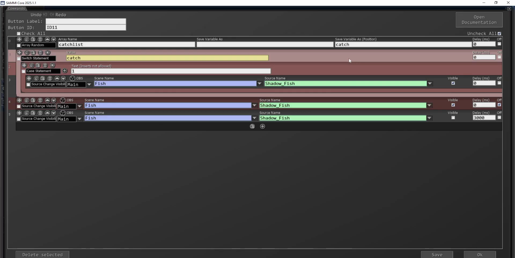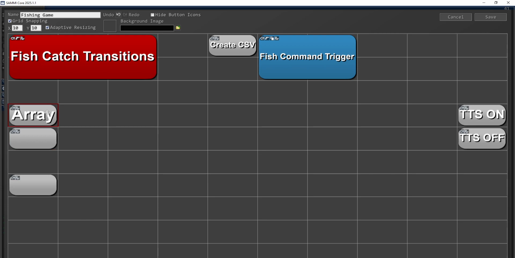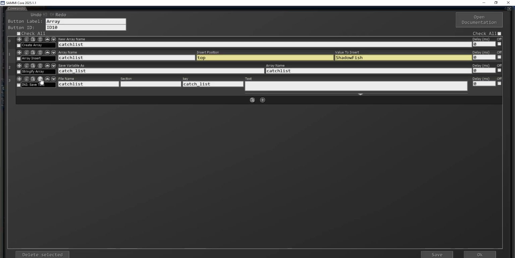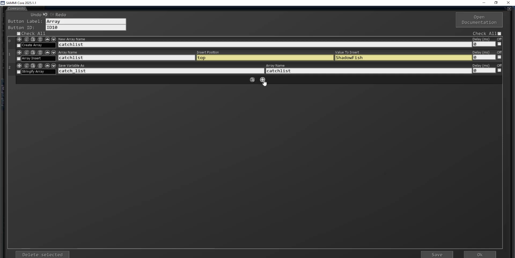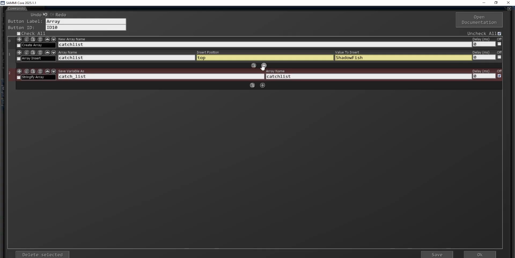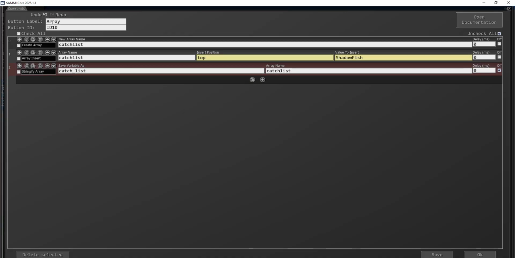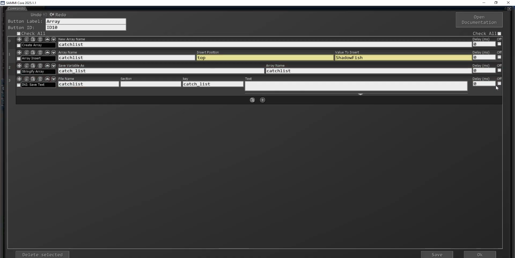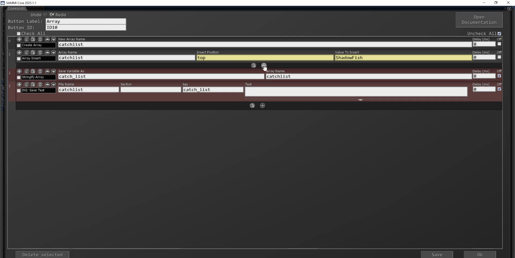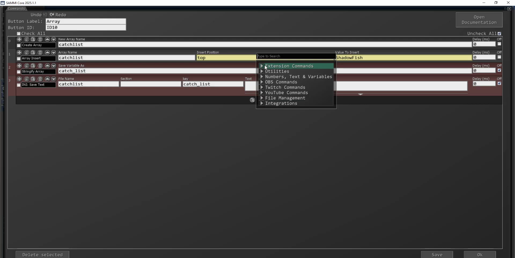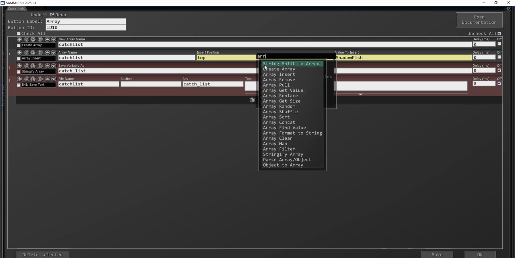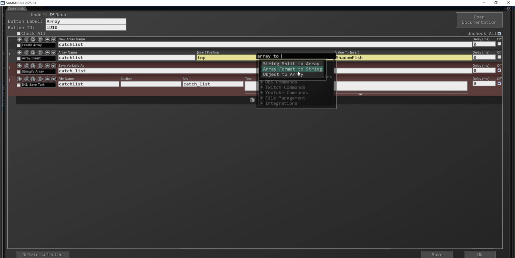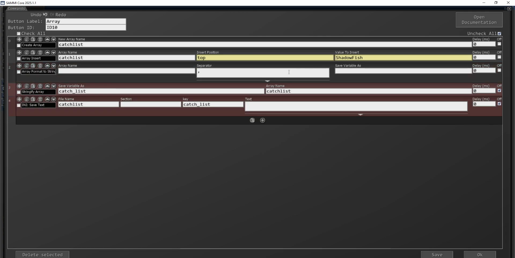Okay. So if we go into our array, and we won't worry about that for the moment. And we won't worry about stringify for the moment. Actually undo, because I don't want to delete that because I'll use it as a reference for later. I'll just turn it off. So what is it? Array format to string.